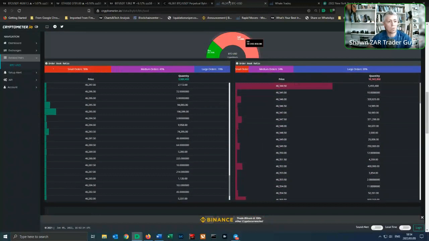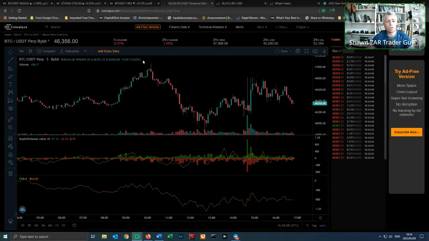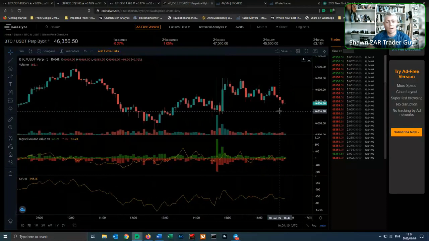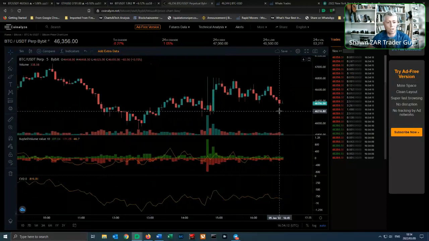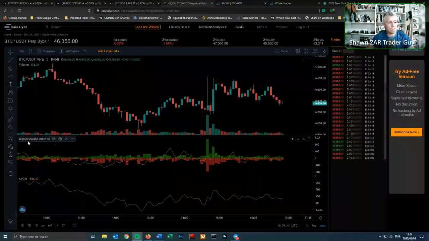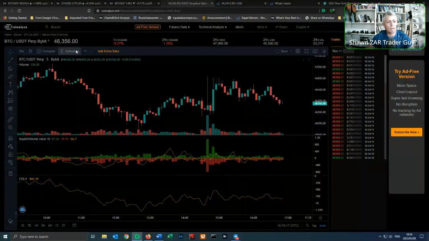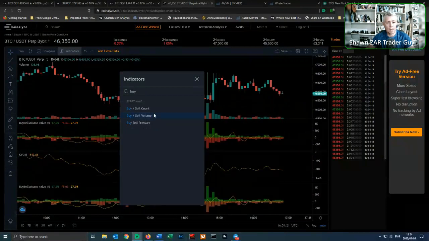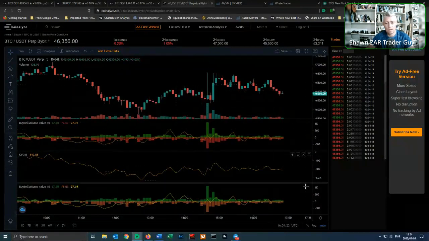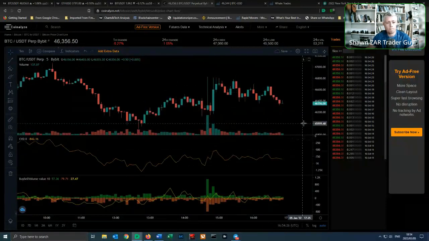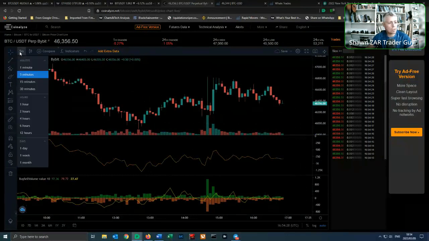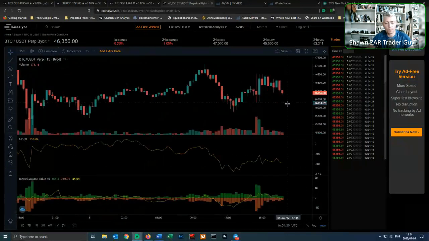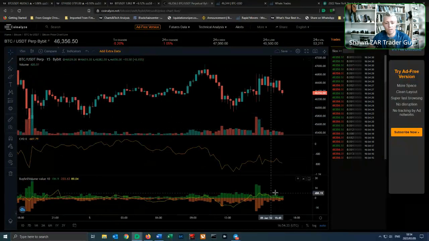The second tool that you can use is coinalyze.net. I think we chatted about this on the last stream. If you add the indicator, just click on indicators, buy and sell volume. You can put that in. There's a second one that goes in, let me remove that one there. And let's change it to a 15-minute chart. If I hover over this area, then we can see what the buy and sell volume is there.